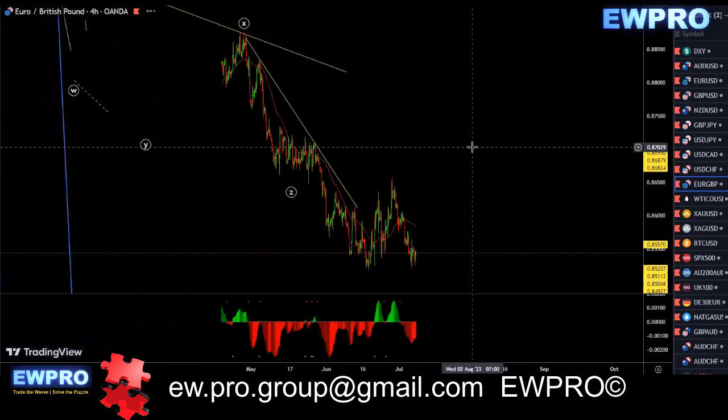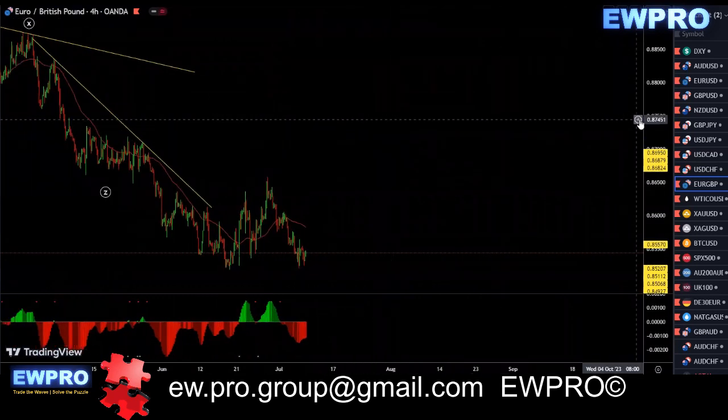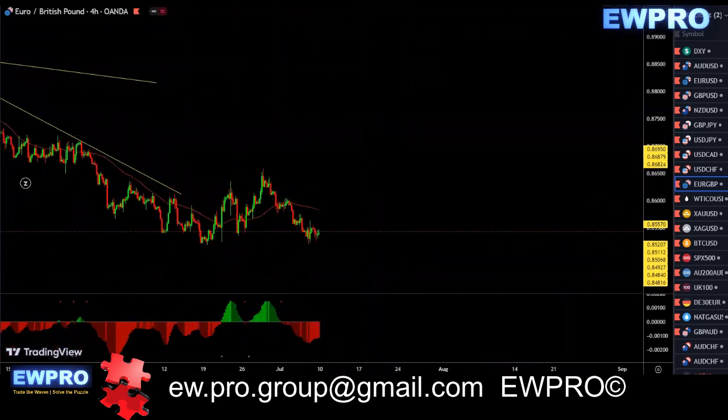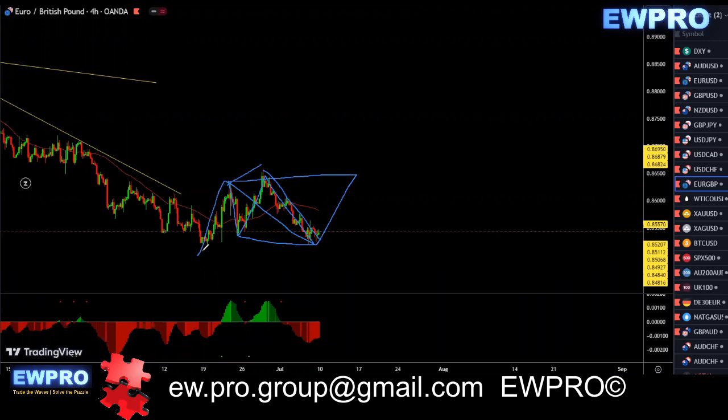H4. This sort of looks not very nice. I mean, it's starting to look like we'll get a buy in here, but it may be just for a flat. Sort of got like an A, B, C in here as an expanding flat before we get an A, B, C as a larger correction before we get more downside. A, B, C. Really, you know, we got all that bullish divergence, so you can really only look for buys.